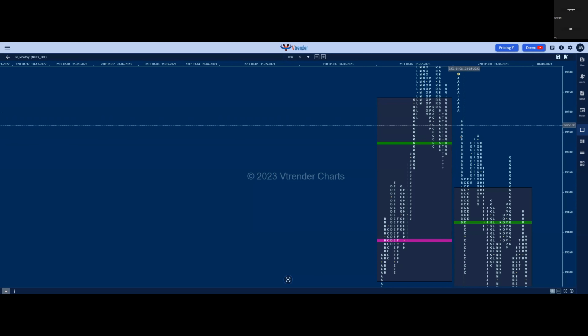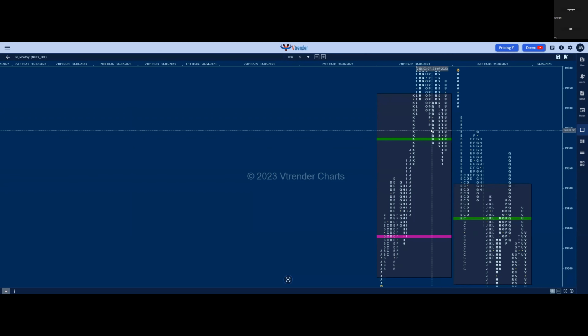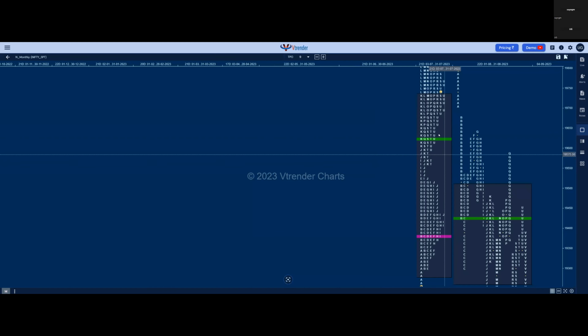So after this happened, in fact, we had a very deep move, and July, the month, even though it trended for one part, the closing correction made it a kind of balanced profile. It was a double distribution trend up. So you can see there were two distributions. In the first half, one balance formed, and then we moved away from that and formed a balance in the second half.